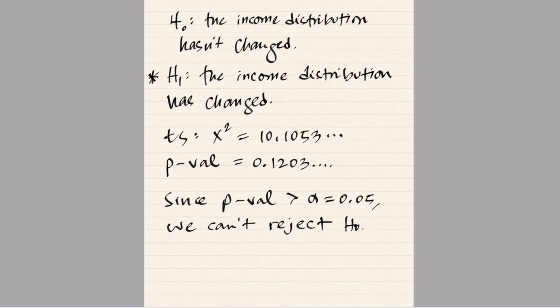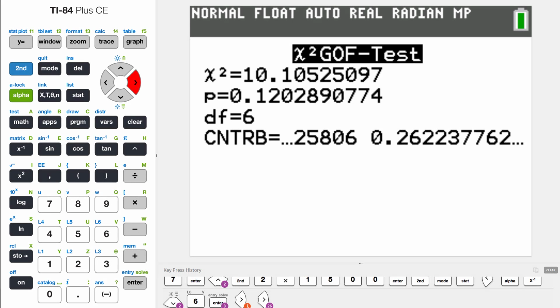Now, if you're running this test on a TI-83, everything you're going to write down is going to be the same, but the process of actually testing it on the calculator is a little bit different. Let's take a look at that. Because the TI-83 lacks that built-in chi-squared goodness of fit test, you have to learn how to use the list operations in order to run the test without having to calculate everything by hand. And by that, what I mean is the following.